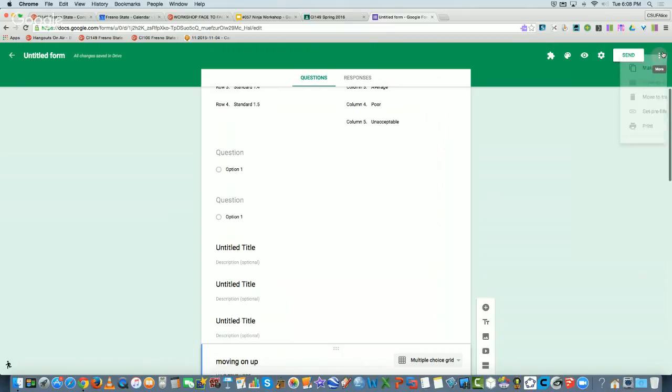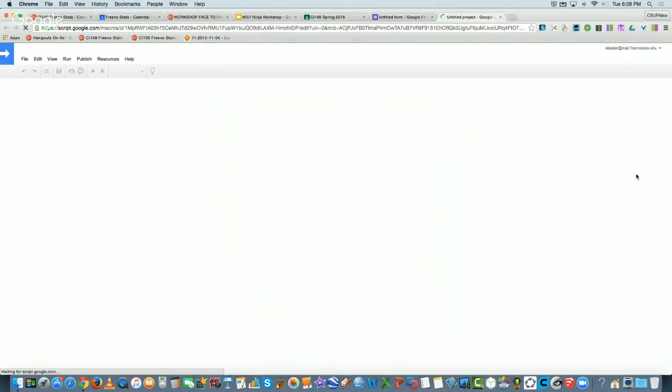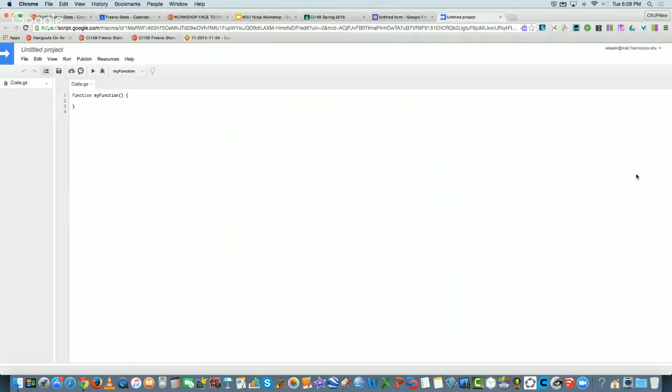I'm gonna click back on the 3 dots. Anything else in there? Print, I got script editor. What's that? Click on it. I know you didn't think you wanted to click on it, but click on it. You can actually code Google Forms. If you learn a little bit of code, which I would love to teach to you, I'm going to set up a workshop for that. If you learn a little bit of code, you will be able to make Google Docs dance for you.